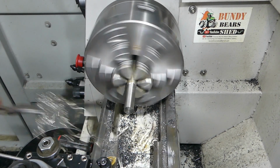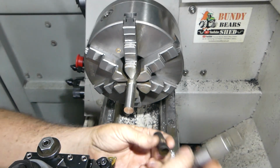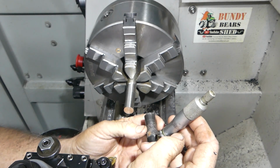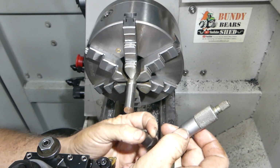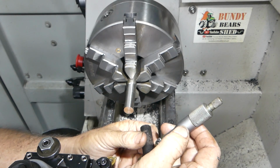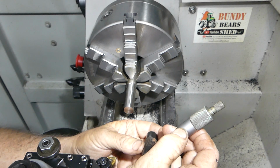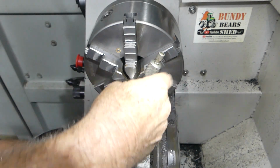Okay, let's see. Get rid of the junk. Now, I just need to measure both with the same micrometer. So 0.658. Actually, I'll measure it on a couple of planes here too, I think. Looks like about 658. Another 658. Okay, so what do we have?